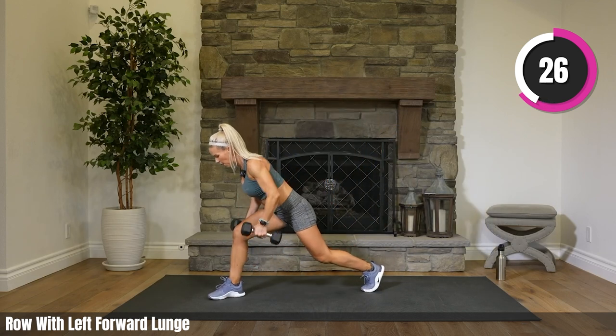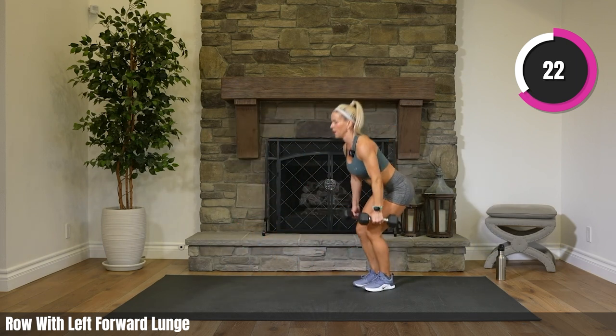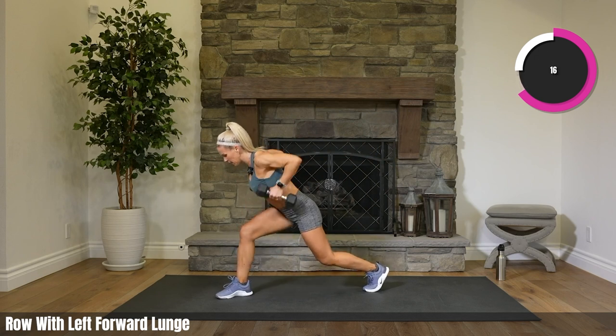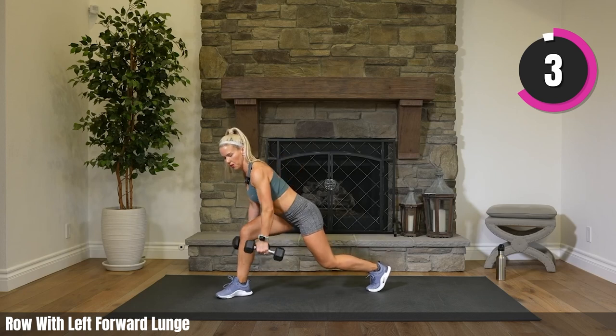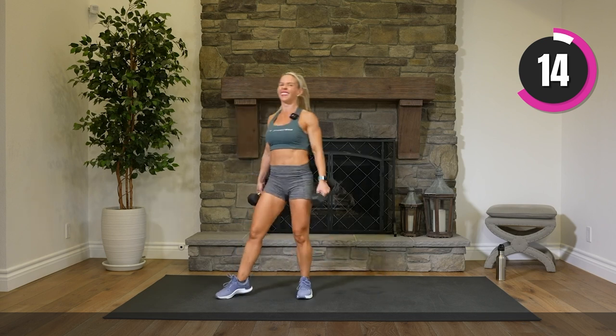7 seconds, we hold it out. 3, 2, hold it out, row it. Come on, get down in those legs. Hinging over, really feeling that glute as well as your back. 10 seconds. Go. You got this. 3, 2, 1. Rest.